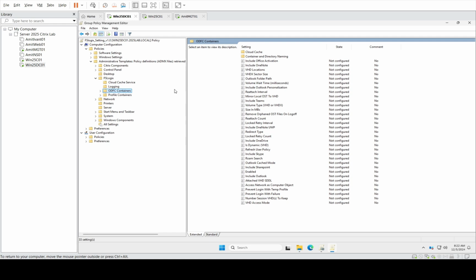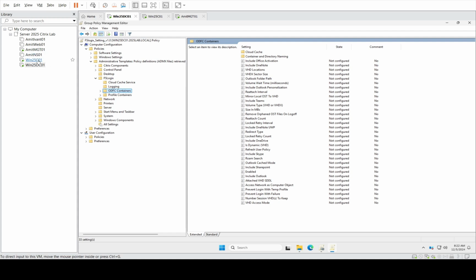ODFC is also part of the profile container in a normal setup. But in some environments, we segregate the Office VHDX file from the profile, so we configure both containers and do a lot of optimizations. We will go through this in other videos, but this video's focus is the profile container. So let's start here.